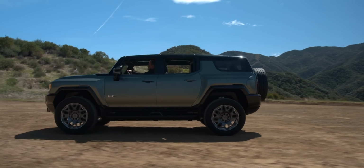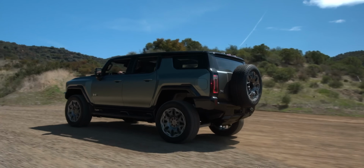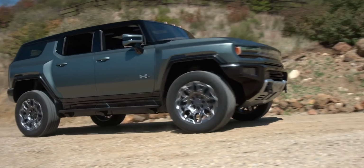And you're going to find 4 fewer battery modules inside of this, so this has 20 compared to the 24 that you have in the Hummer EV. Now, let's back that thing up. I can't believe I said that, but backing this thing up, let's look at the back of this SUV.